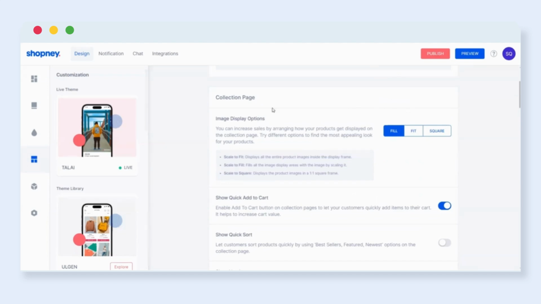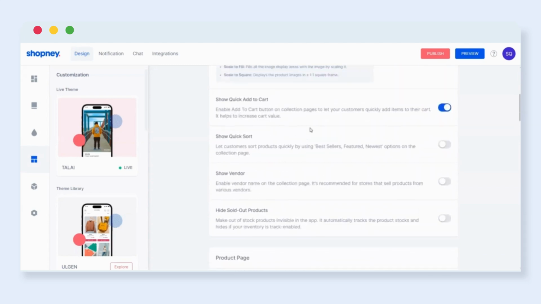You can have the picture fill the entire frame, or the picture be fitted inside the frames, or scale the photographs that you have into a one-to-one square frame. Feel free to choose whatever suits you and always check it out on your preview app once you're done.